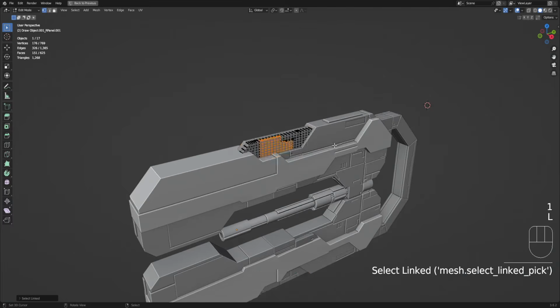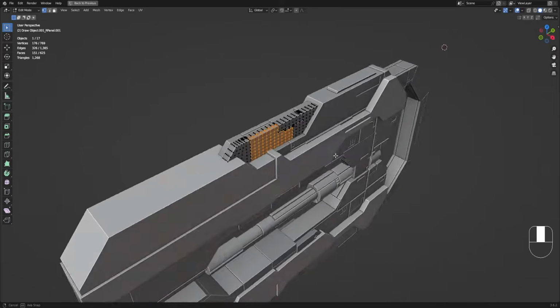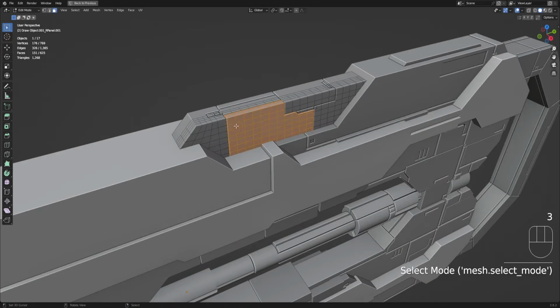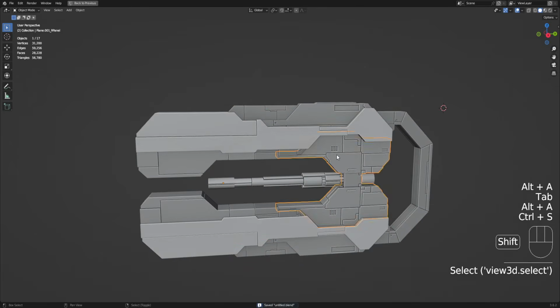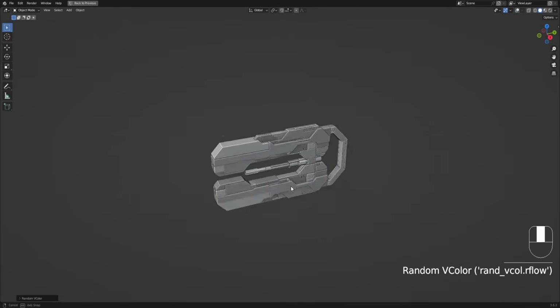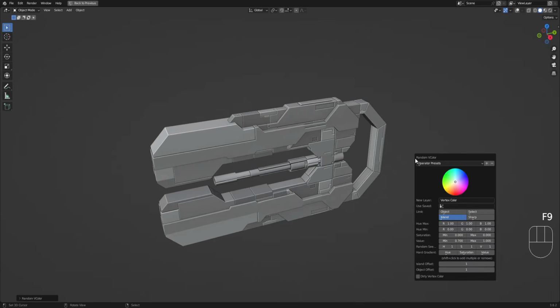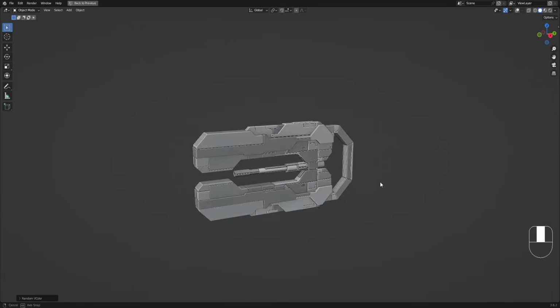Okay, they probably changed that. So for 100% efficiency, just press 3 to go to face mode and press L. Just like that. So we're going to use island and create a different vertex color per island. There we go, we're done.